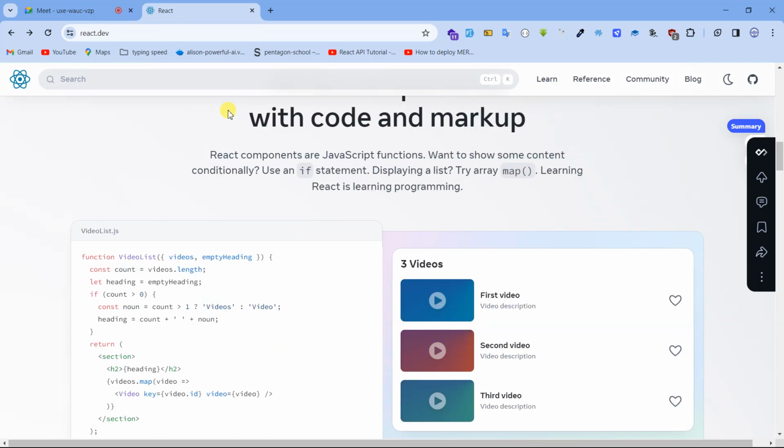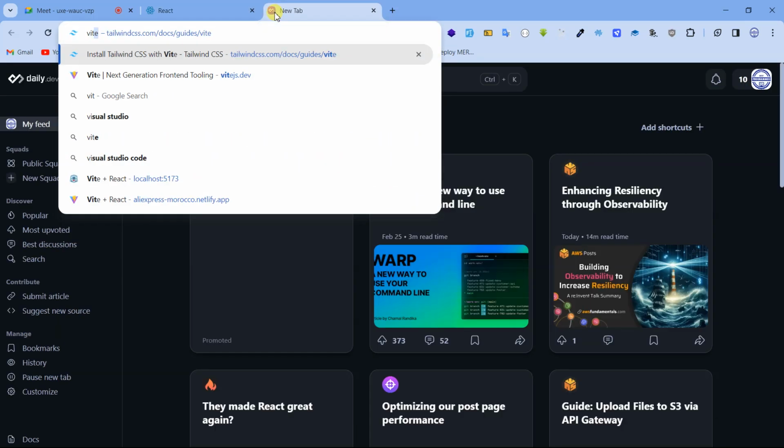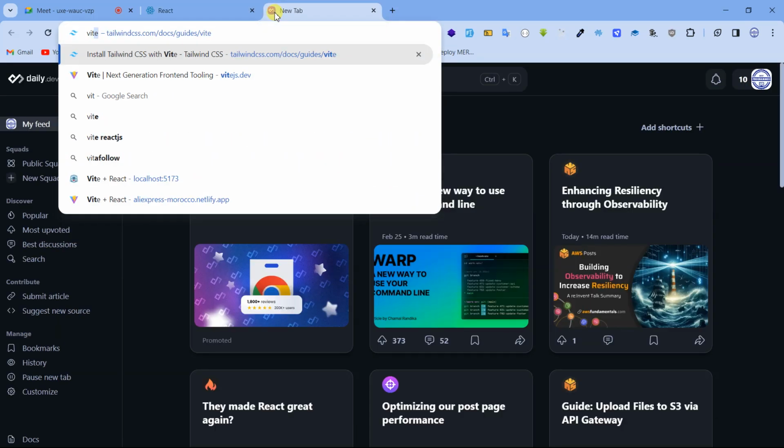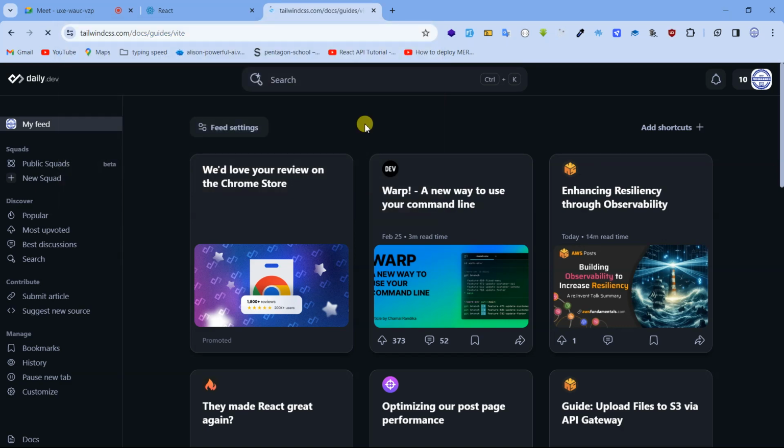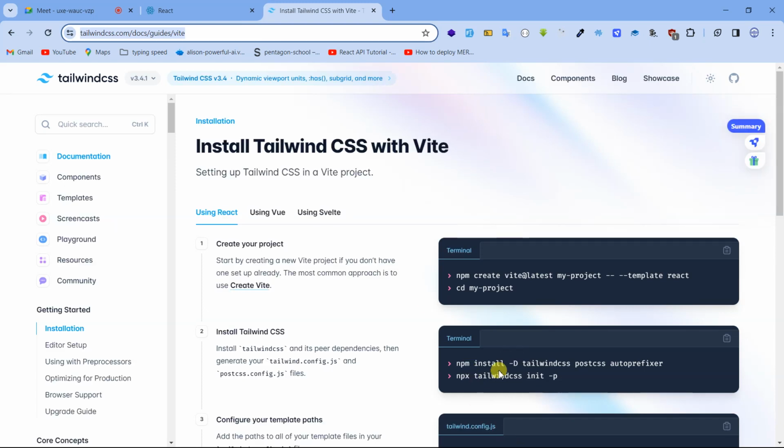So let's see how we can start with a React app. Just go back here, go to Vite. This one here, the Vite guide. If you first of all see here, it says to start with React. They're using React with Vite, and Vite is the most powerful engine. It can make our application much faster than Next.js. In less than 1 minute, the application is already running with no problem. So let's see this in real life.